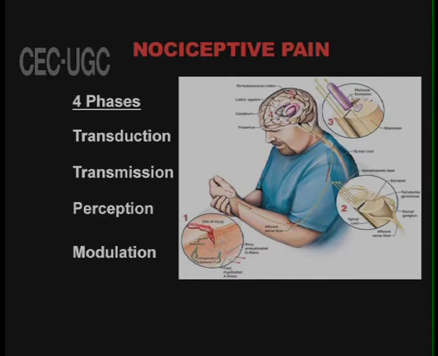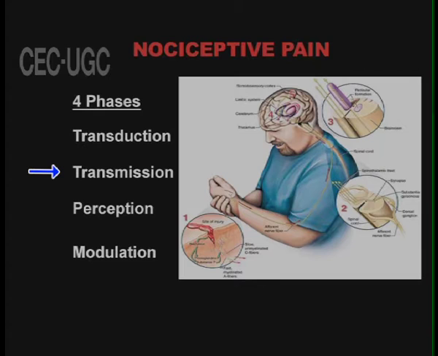In the next slide, you can see the various processes that are involved, and pain transmission is done in 4 phases. The first is the transduction phase, which begins when tissue damage causes the release of substances that stimulate the nociceptors and start the sensation of pain. Here in this diagram you can see that the man has an injury on his left arm, left finger in fact. So, this is the site of transduction, and after this transduction happens, transmission is the next phase, which involves movement of the pain sensation to the spinal cord.